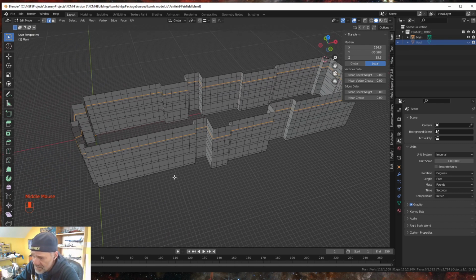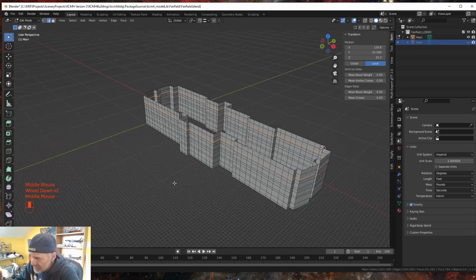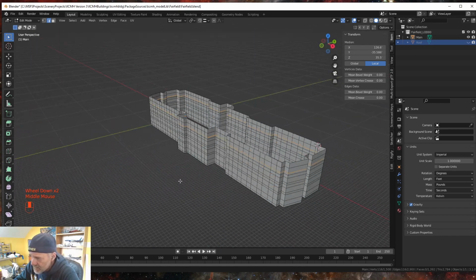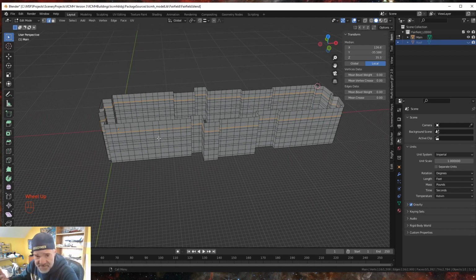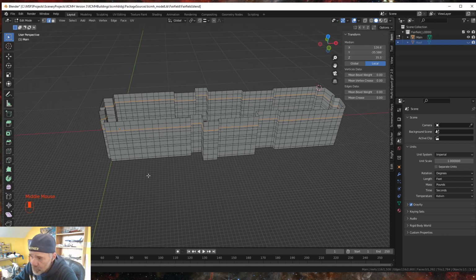So this should be enough for our video today. All right, next time we're going to do some more work on the windows. So this shows you how I subdivide a building to start piecing out parts of the building for windows.